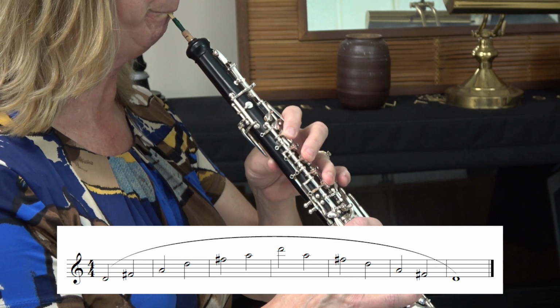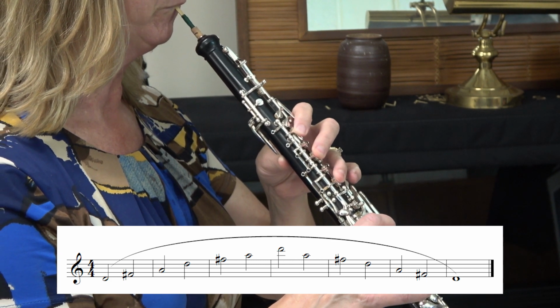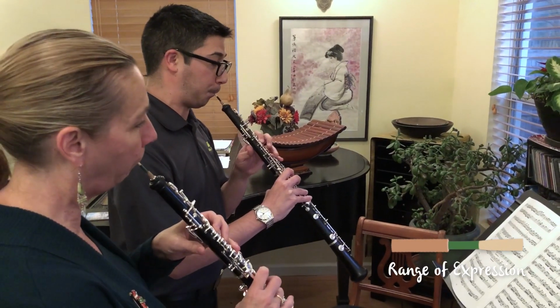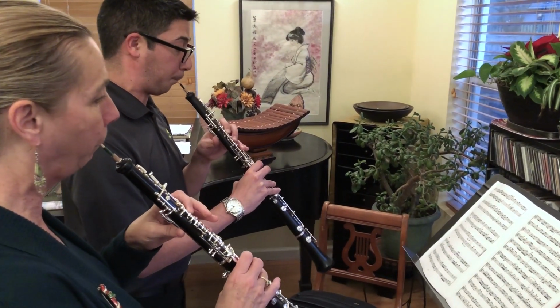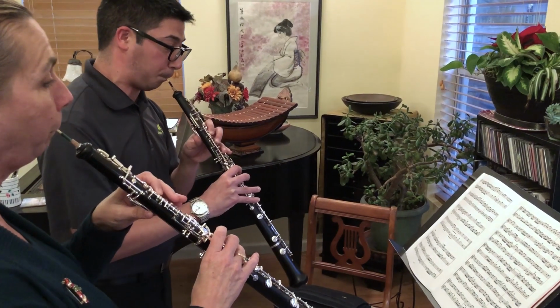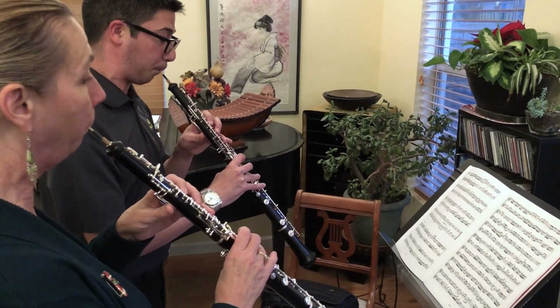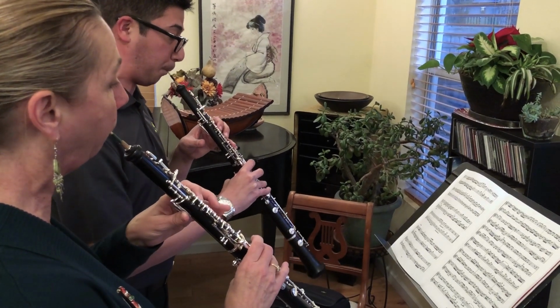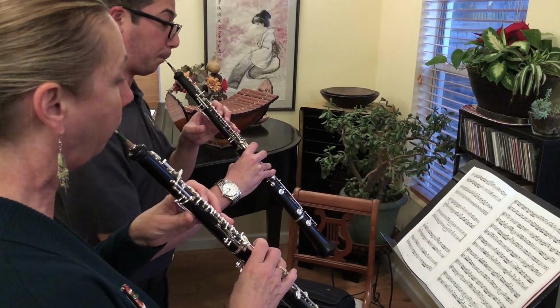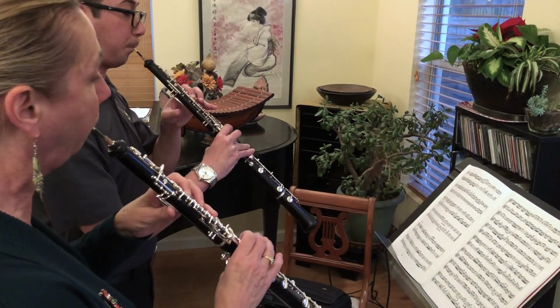Can you do this with relative ease and stay in tune? The range of expression is your ability to have a full range of dynamics throughout all registers. A reed that is too closed will make it hard to get as loud as you need, and a reed that is too open or stiff will make it hard to play softly or diminuendo. You will also want your reed to allow you to have a beautiful vibrato.